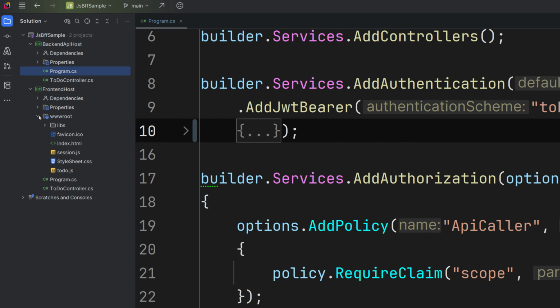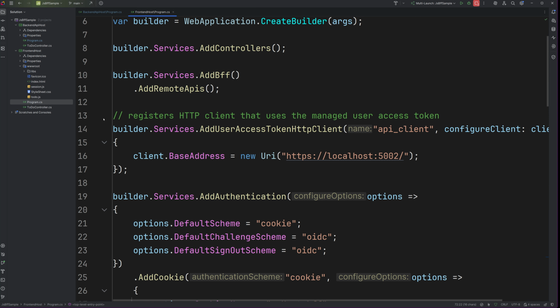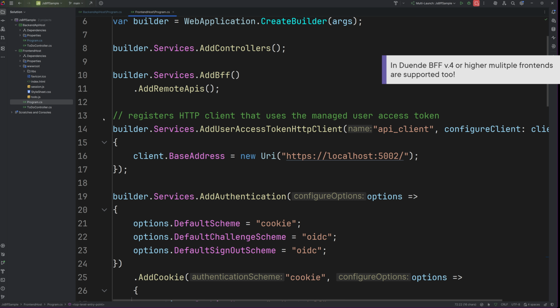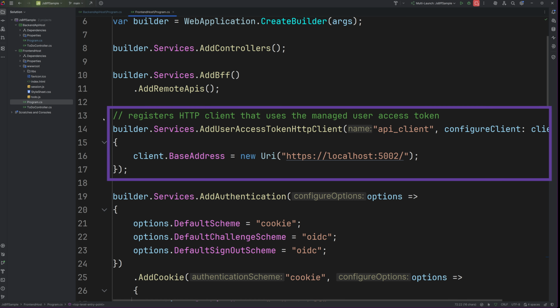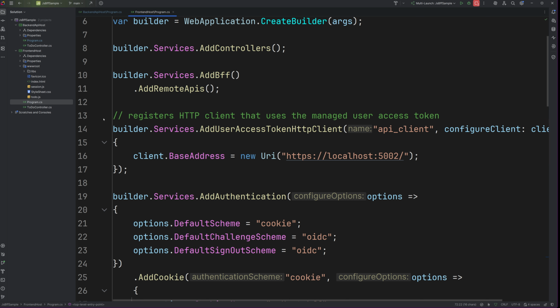The front-end host project not only hosts the SPA, but at the same time there's also a server companion. This application acts as the client for the authorization server. There's the familiar configuration of the cookie and the OpenID Connect handlers, and Duende access token management is used to do the token management. But this Program.cs has something extra. The Duende BFF NuGet package is used to turn this project into a BFF. Add remote APIs means we need the functionality to forward API requests to remote APIs, and that the BFF should take care of attaching the access token.